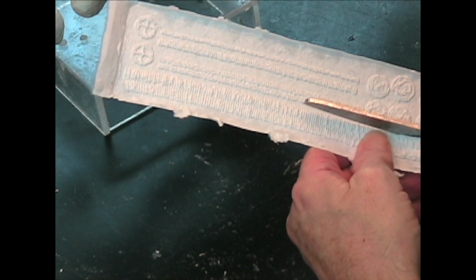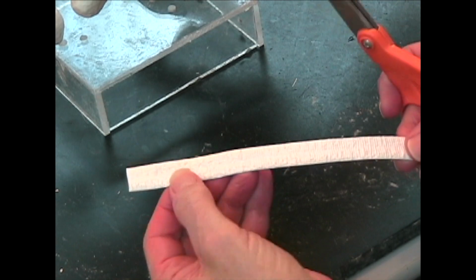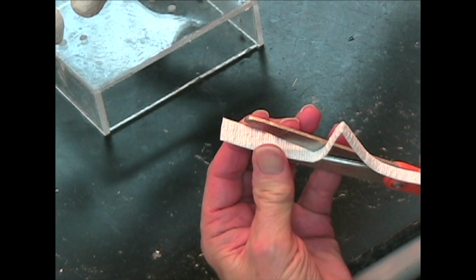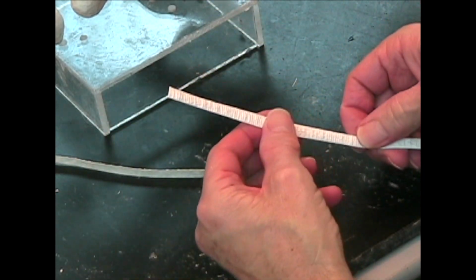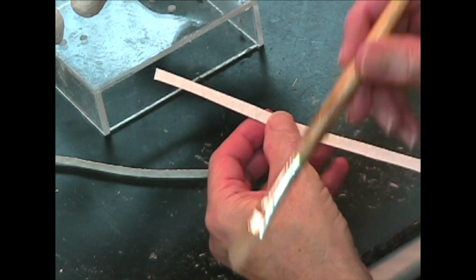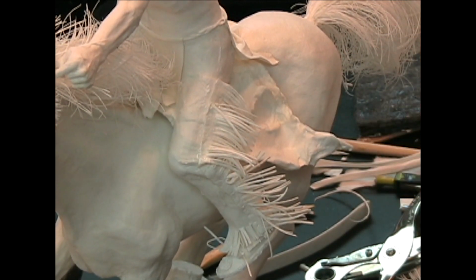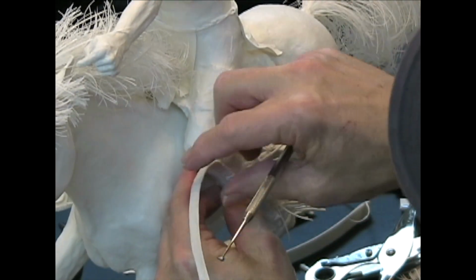Now I'm cutting a bead strip, and these are going to go on his leggings. And we have these bead strips that you can order. Trim it up and cut it in half. Those are in sections. And for this size, I can do this. Give it a nice wide strip of beads on his leggings. Get it even. Wet the back of the cast. Wet where those are going to go over that fringe that I cut. And lay that bead strip right where I want it.